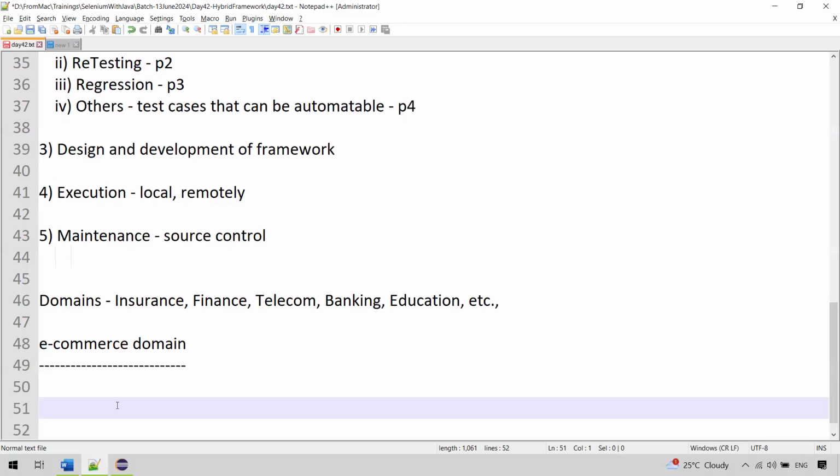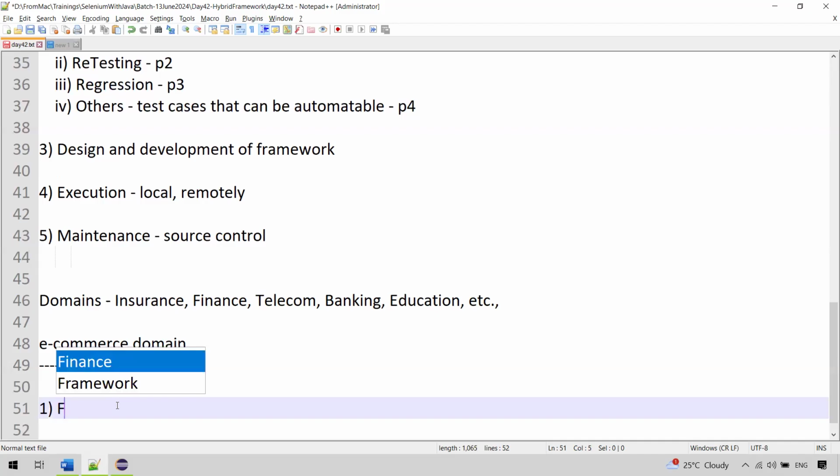To develop these applications, we need multiple resources working on them. Whichever company is developing an e-commerce website needs resources like a development team and a quality QA team, so they need multiple teams. We'll focus on the QA team. Say the QA team is working on the e-commerce domain. They need to have the domain knowledge for e-commerce. Whoever works on e-commerce will have that knowledge, or they will learn it if they are newcomers.